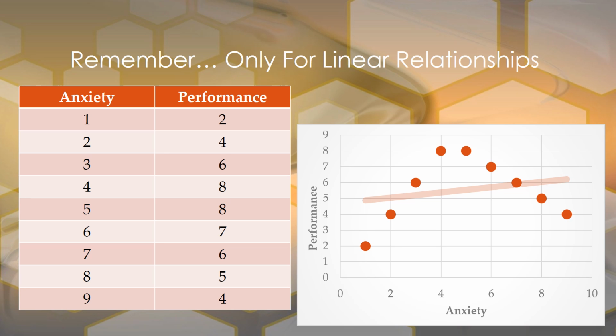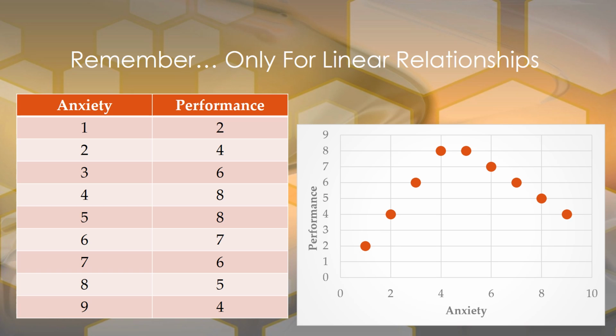And if you try to put a linear line of best fit, it'll look something like that, and that doesn't fit the data, right? And so a Pearson correlation coefficient for this data would be something around 0. It looks like it might be slightly positive, but it's going to be around 0, and it doesn't really represent the association of anxiety and performance. As you can see, it's a really strong correlation or association, but this linear line doesn't fit the data. You need a curved line. So remember that the Pearson correlation coefficient only works well for linear relationships and not curved relationships like this one.